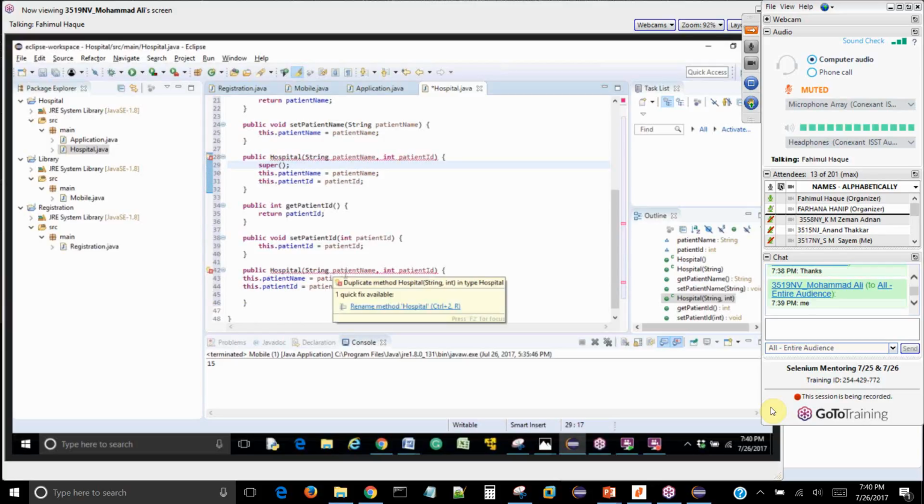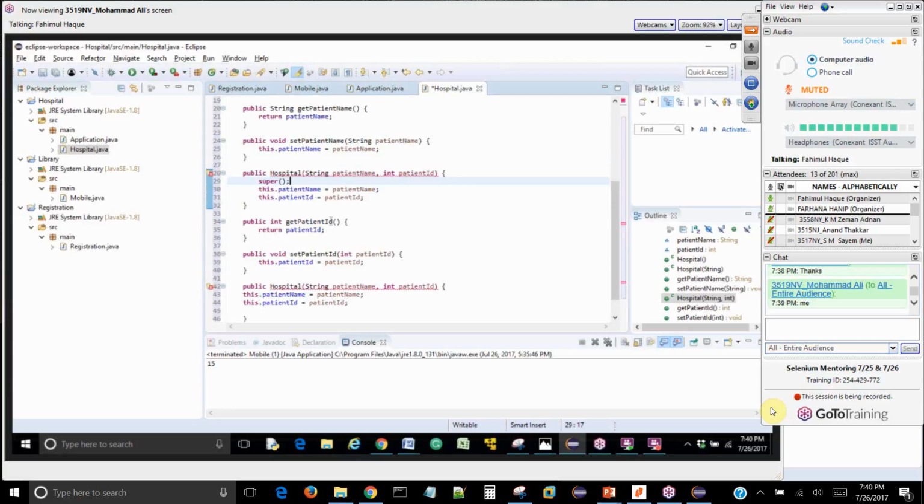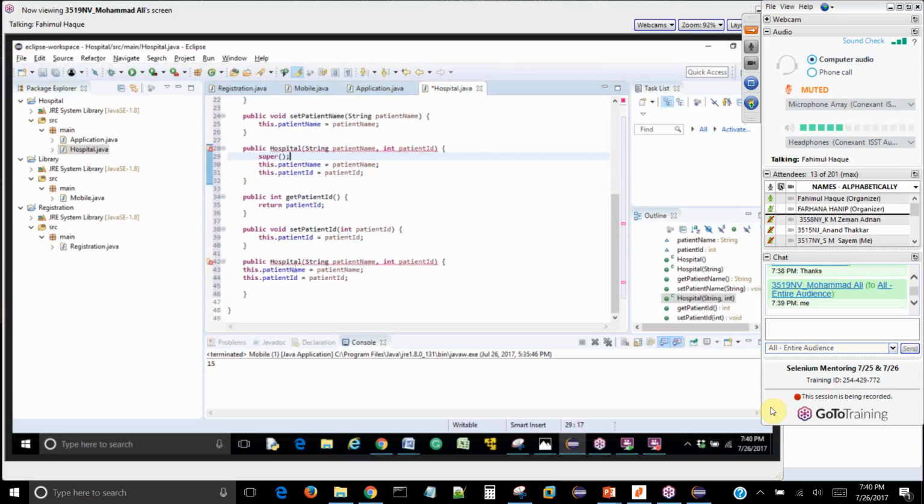Remember, I don't know if you were here yesterday, but I said that you cannot create constructors if they take in the same types of parameters in the same order. The constructor at the top takes a string followed by an integer, and the one at the bottom is the same thing. So you're gonna have to delete one of those.